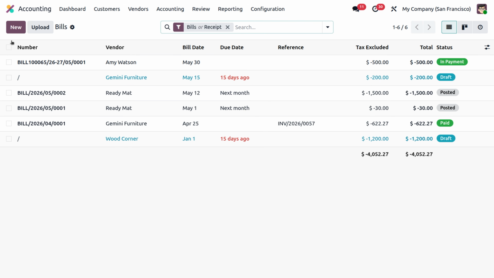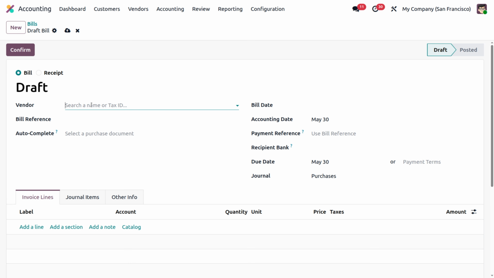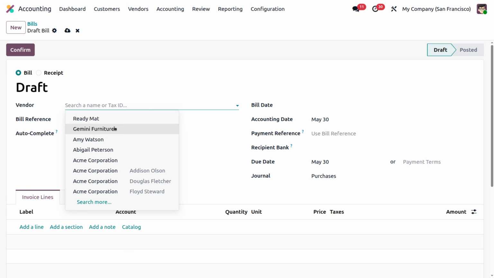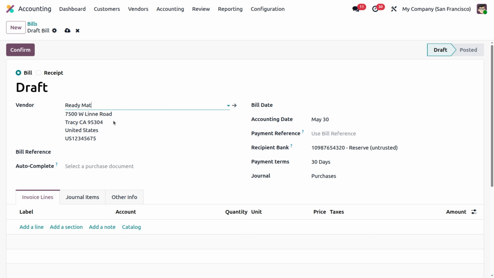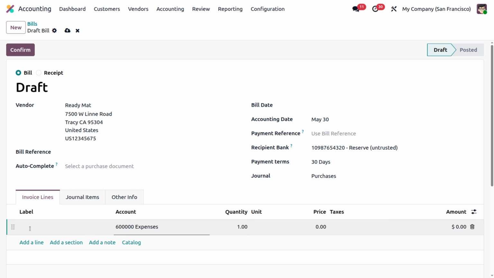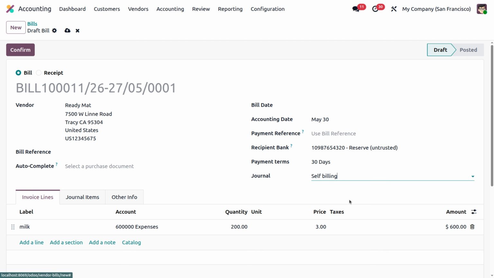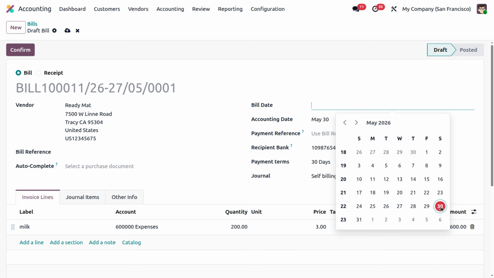I'm just going to create a new one with another vendor. So let it be Ready-Made, and labeling the same product, which is milk. The quantity is 200. The price of each packet is 3, and there we have the total amount. Once I'm done with it, I choose the journal, which is self billing, and provide the bill date.